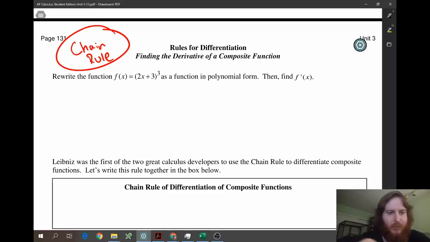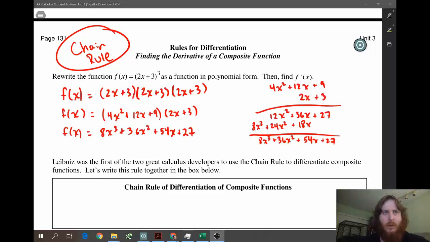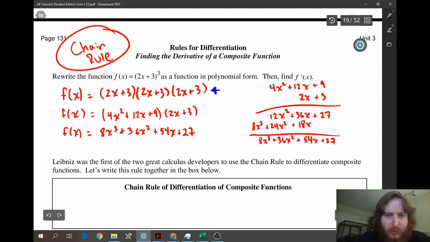So we're going to illustrate the same thing we did the last few days and start off by showing how we would do this, expanding it with polynomial form. And to save us a little bit of time, I went ahead and did that off video. So essentially we cube it. So we write 2x plus 3 three times. Then I multiplied the first two together using the shortcut because it's something squared. 4x squared plus 12x plus 9 times 2x plus 3. You could also do box method if that works for you.